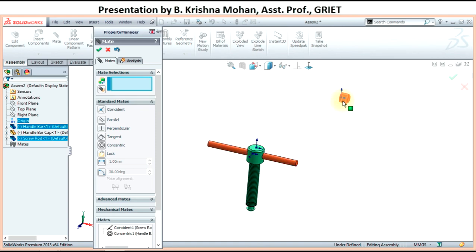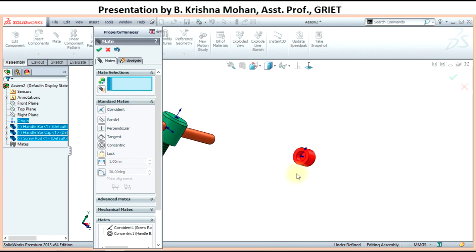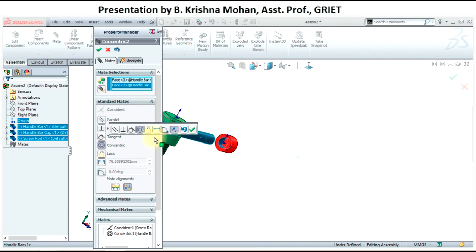So let's add relation between this cap and this rod. So I just want to move this. So again I want to select this surface and the surface of the rod, external surface of the rod, and add a relation concentric.